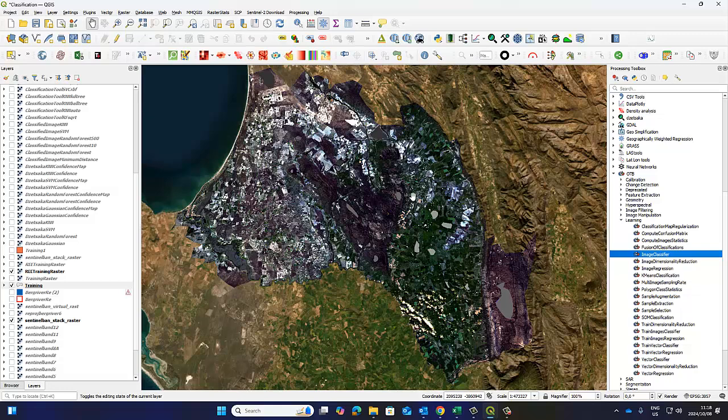Okay, so this is method number 5. This is our 5th tool in our toolbox of image classifiers that we're going to use. This is the Orfeo toolbox, and within that toolbox we're using machine learning. Within machine learning we use the image classifier. We haven't actually done a classification, but the purpose of this video is just to take you through the 3 steps, to give you an idea of what the options look like. In the next video tutorial we're actually going to do a classification, and then a couple of classifications based on different parameter selections.